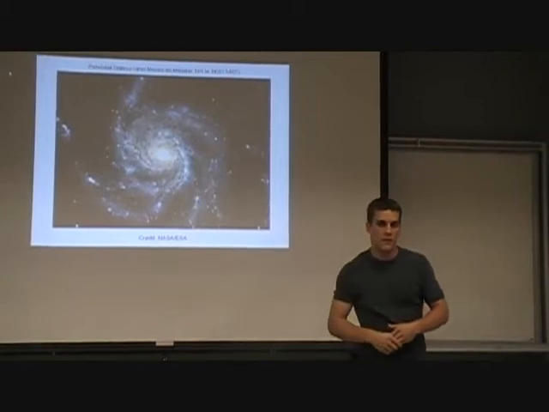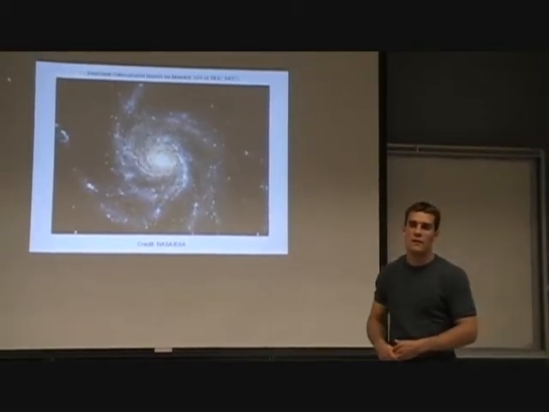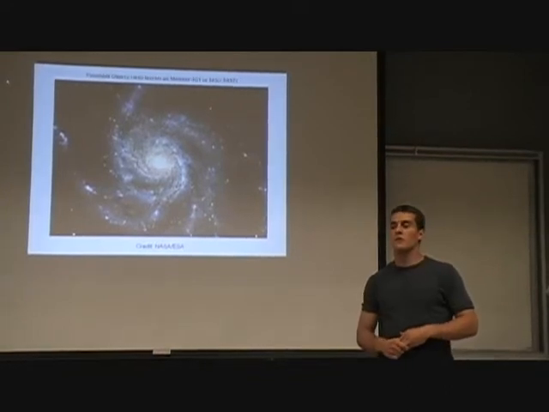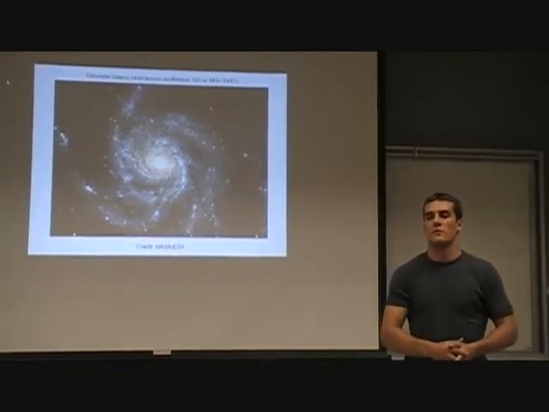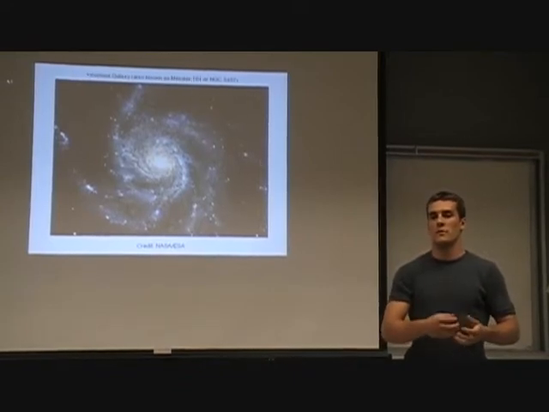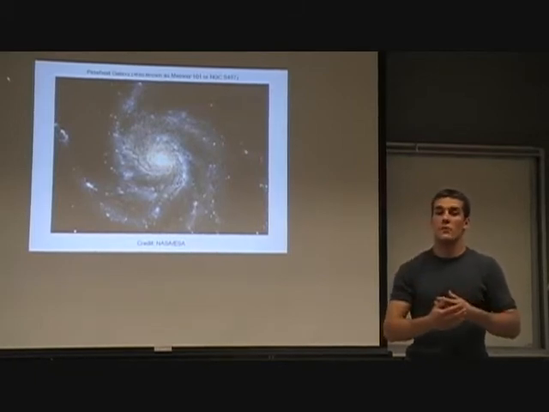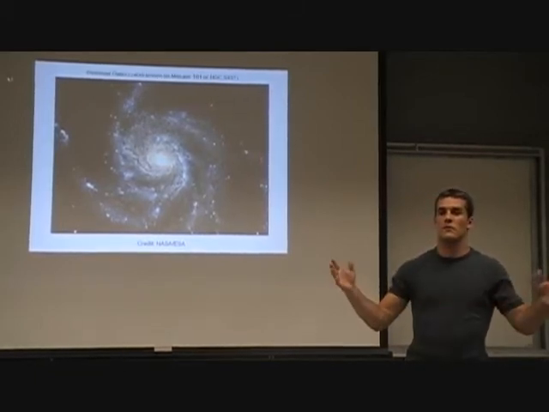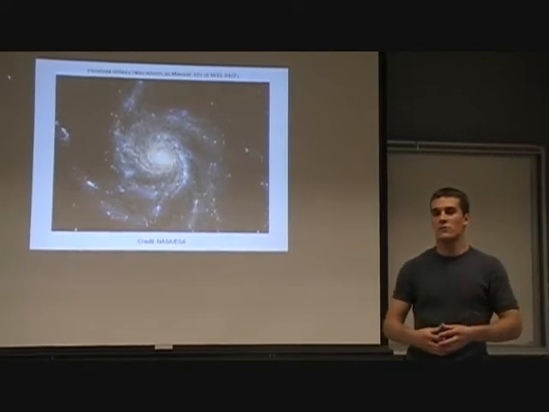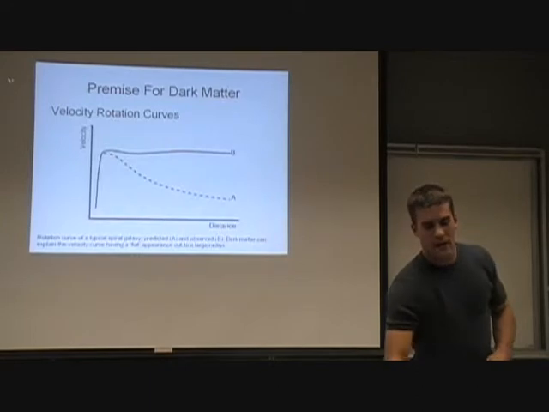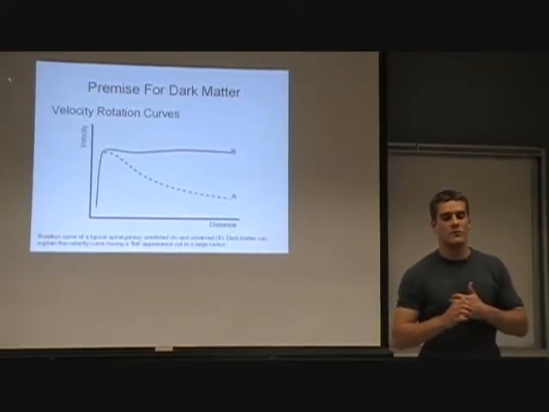Okay, cool. I don't know if we're going to cover this later on, but why do we not see the same effect in our solar system if dark matter is uniformly distributed throughout the galaxy? It's not dense enough in our solar system. The sun is so dominant in terms of the matter of our solar system, so that's what's dominating the orbits. The dark matter is evenly distributed throughout, but it's not dense enough in our solar system to have an effect in that sense. Does that make sense? Yeah. Cool. So that is the velocity rotation curve line of evidence.